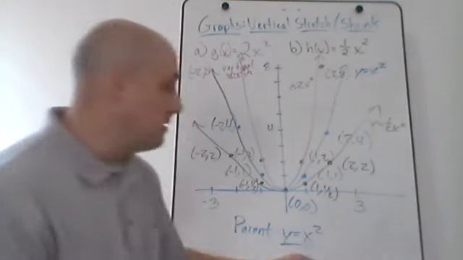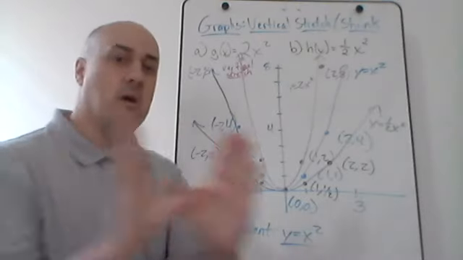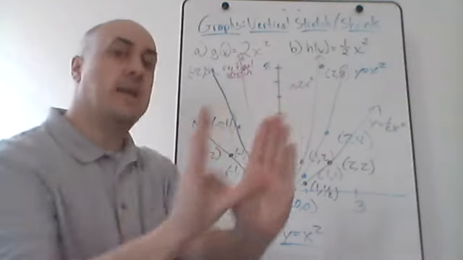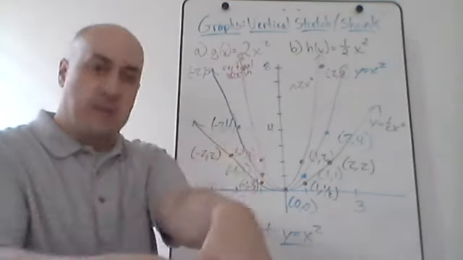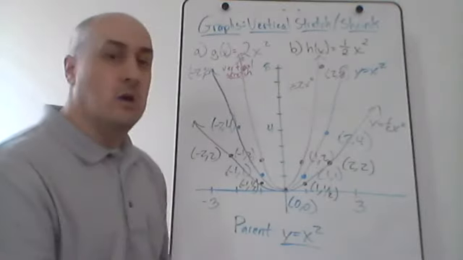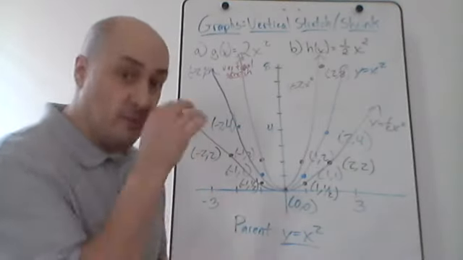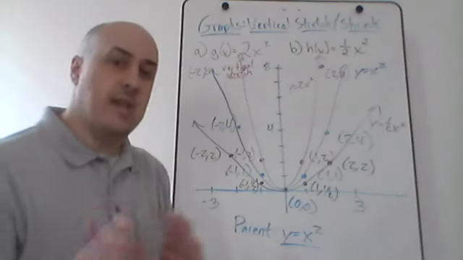Notice, if you've watched some of the other videos that I've done on some of the other types of transformations, a lot of times the shape of the graph is the same. Like if you're doing a horizontal shift or a vertical shift, you're taking the exact same shape and just moving it left or right or up or down. Or if you're flipping it over, it still has the same shape, just going in the other direction. So that happens with some of the transformations, but when you start doing vertical stretching and shrinking, it actually changes the shape of the graph.